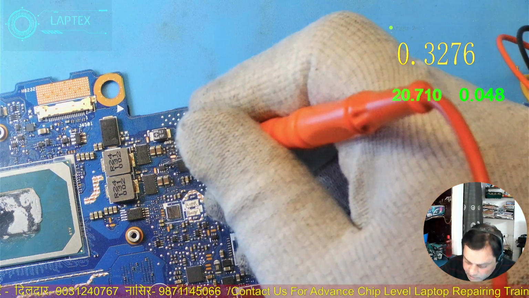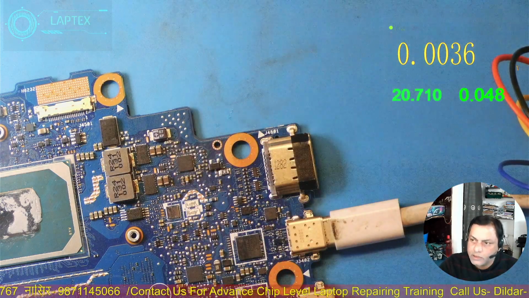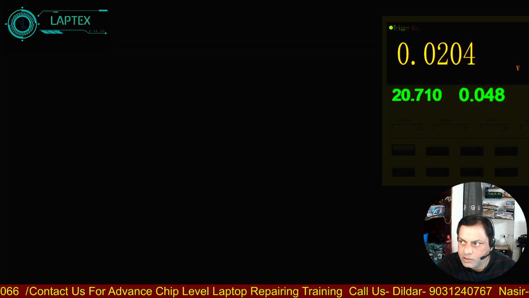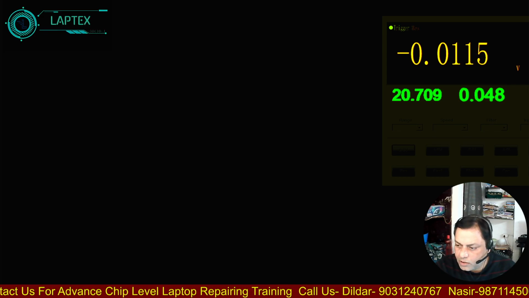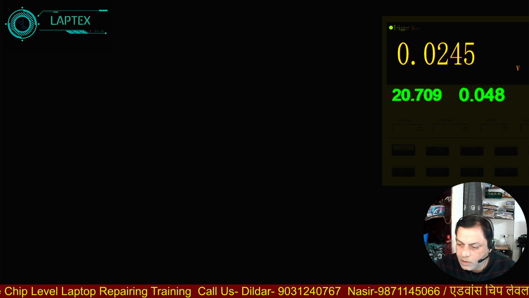Now the voltage we are going to check, 3 volt. If you talk about the data, I will show you even the data condition. So now come to this point, I think I have to turn on my DSO. Yes, come on.